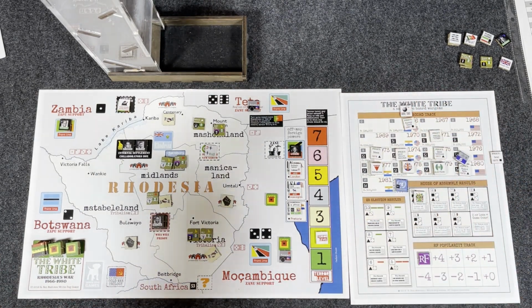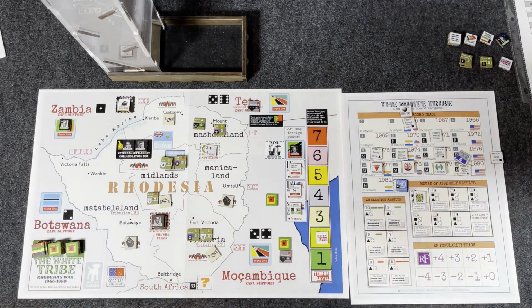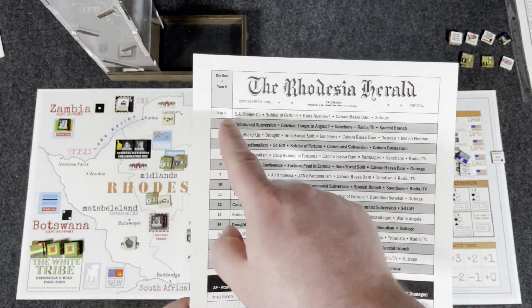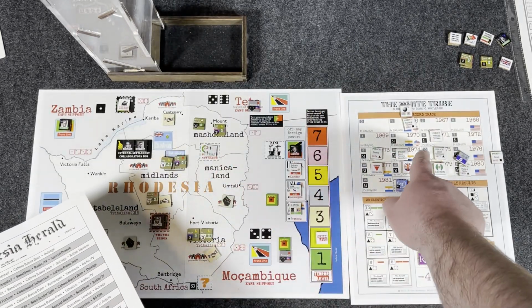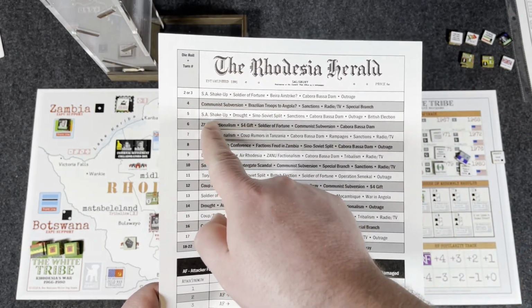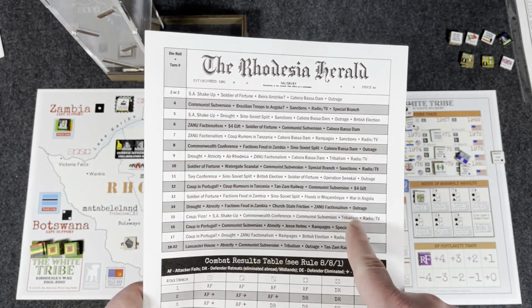What you're going to do as part of the sequence of play, you start off with what's called the Rhodesia Herald phase. Really what that is, is random events. So you have a series of random events here. You make a die roll and check the turn number. Whatever number you come up with, you're going to act out those random events.